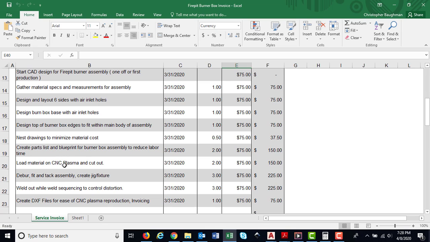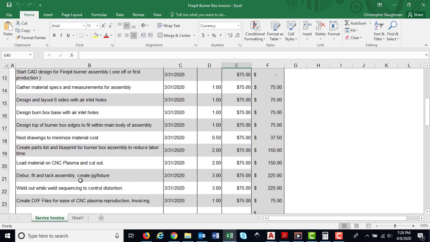Everybody just thinks that sheet hops up on the plasma table for you, and that's not exactly true. This is where most people start to hurt some time and money, particularly when it comes to plasma: they forget to put in here that in order to keep a well-run or maintained clean shop, you want to be able to do this.